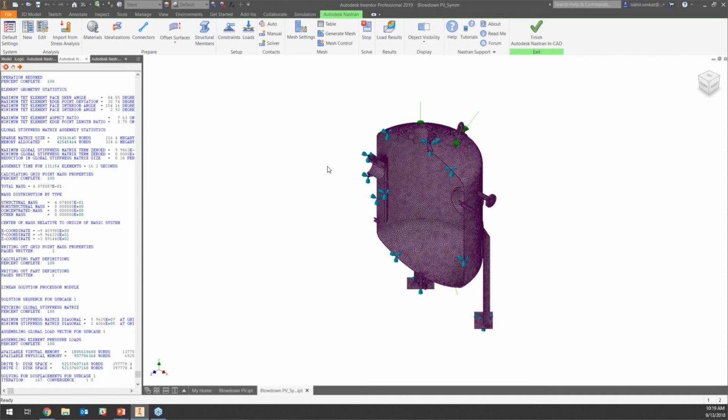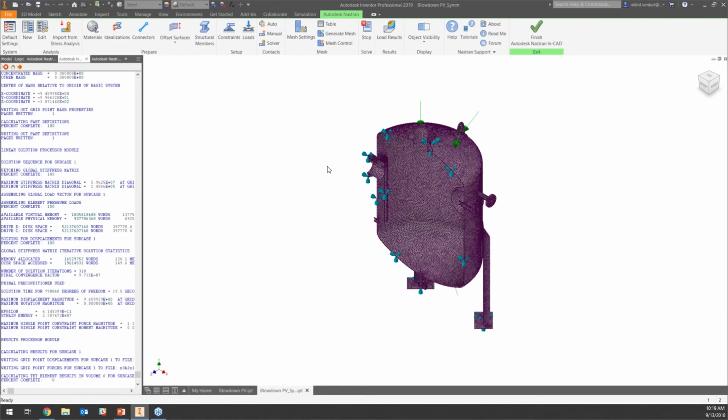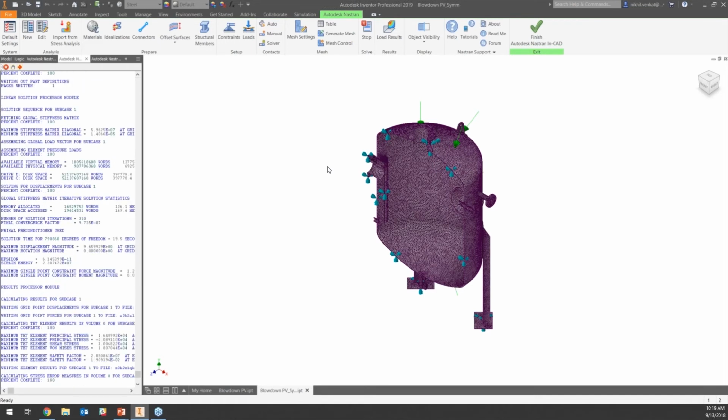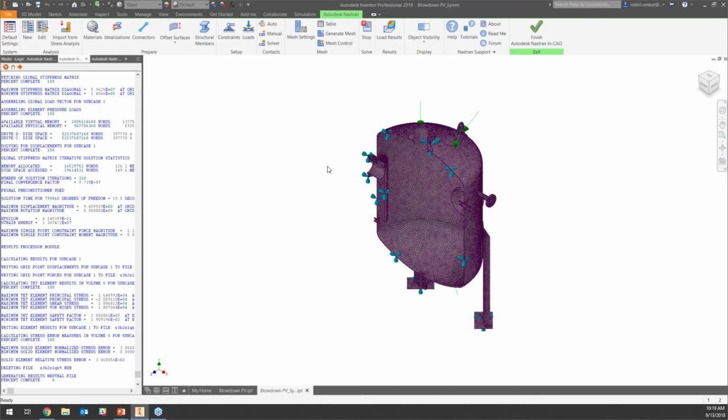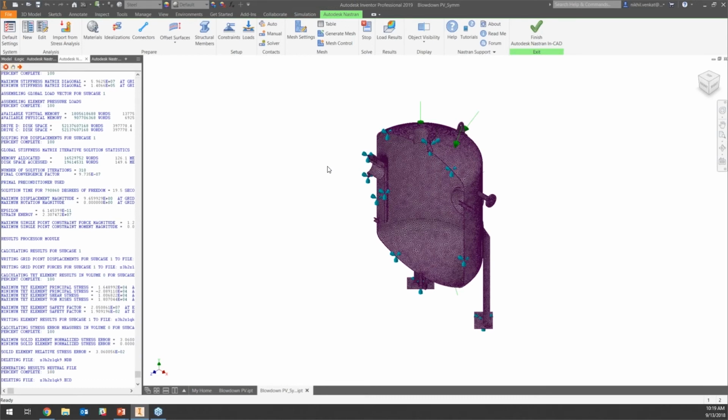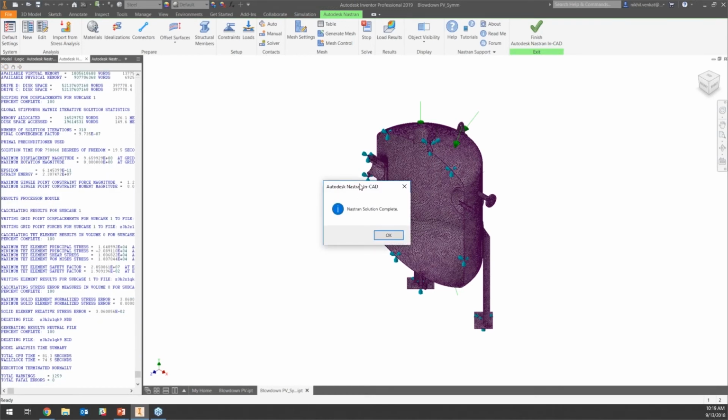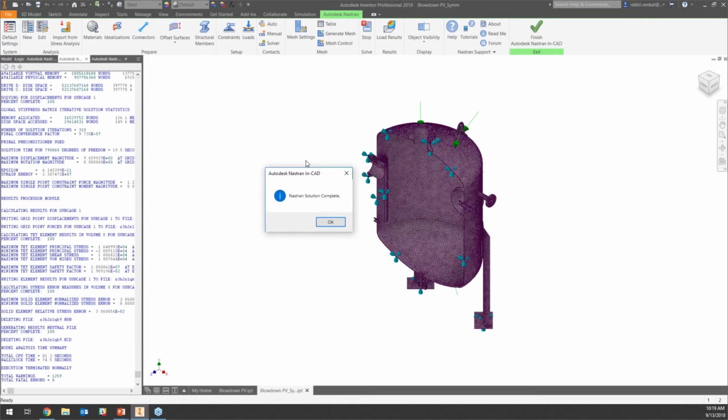Let's see. Before this is done, another question from Curtis. Why are you applying the pressure to the outside surface and not the inside surfaces? Any particular reason? No particular reason. Again, we're just looking at the strength of the shell itself. So again, the pressure code I know calls for internal pressure, because again that's what this pressure vessel does.